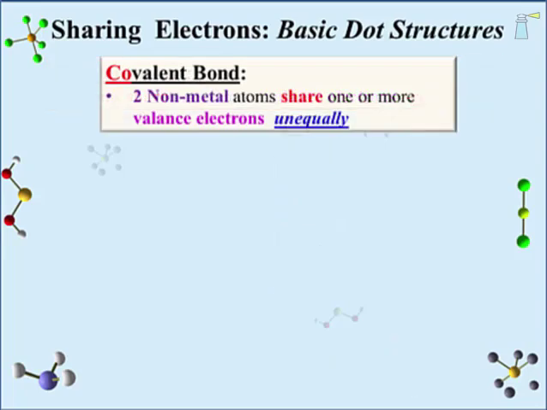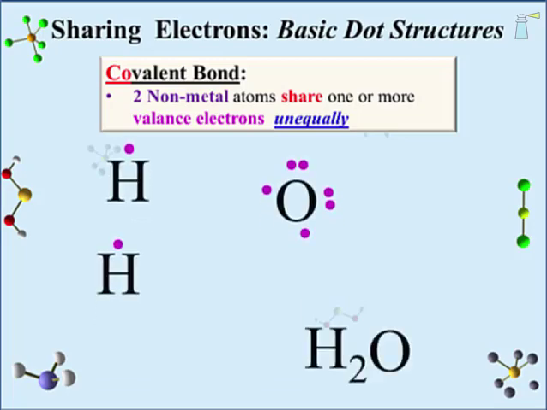Let's repeat the octet type of sketching and the pushing together process using atomic dot diagrams for a polar covalent molecule. In a polar covalent bond, the electrons are shared, but not equally. The dot structure does not show whether a bond is polar or not polar. So we will construct dot structures with polar bonds the same as dot structures without polar bonds. And we might as well begin with water. H2O. We start using 2 dot diagrams of hydrogen and 1 of oxygen.